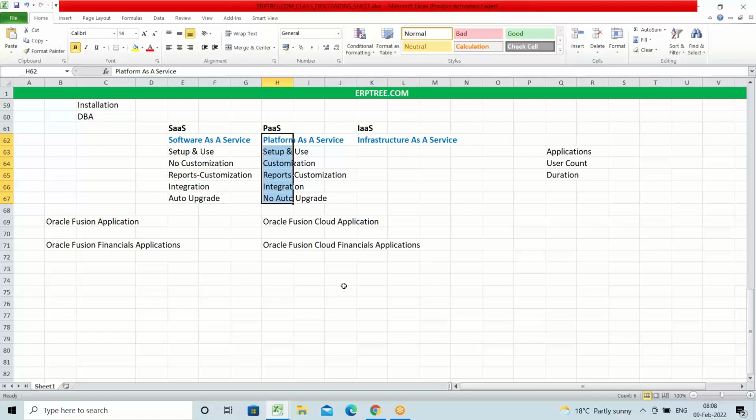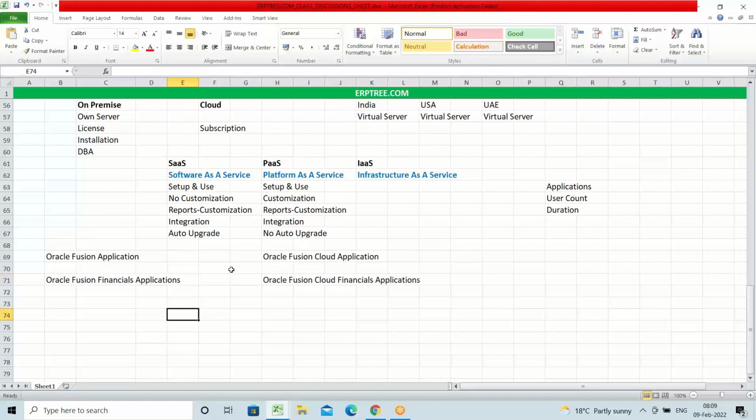That means Oracle Fusion Cloud applications. In the same way, you can take Financials or SCM, HCM. Everywhere you have to include cloud if you are going to access those applications from Oracle. If you are accessing those applications from your own servers, don't include the term cloud. Okay. So these are the points we have to understand.